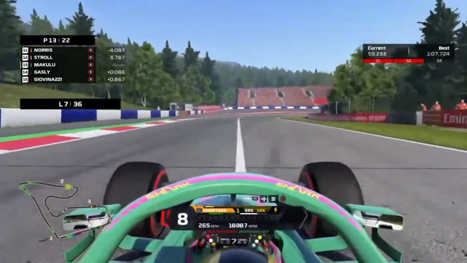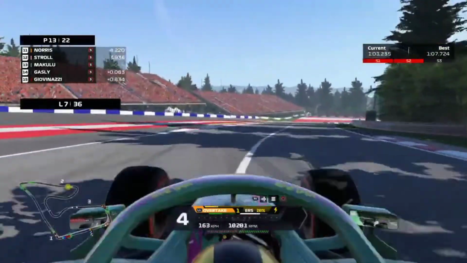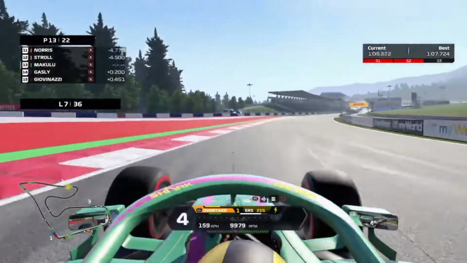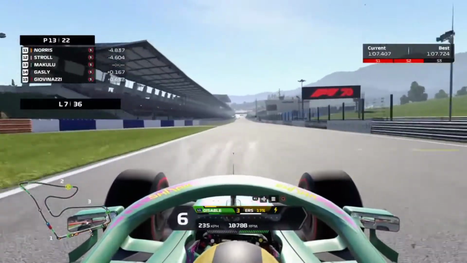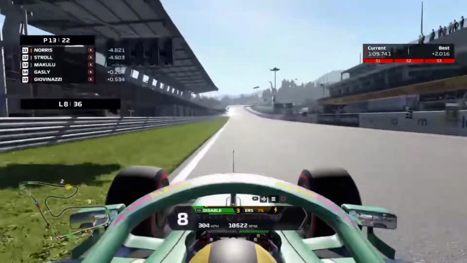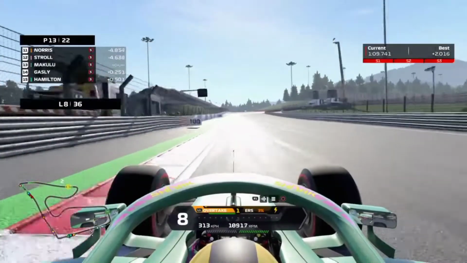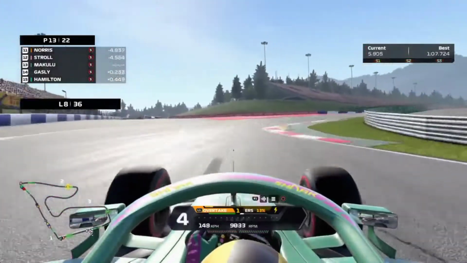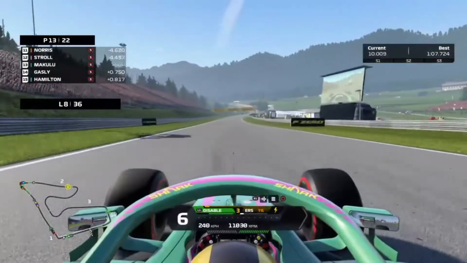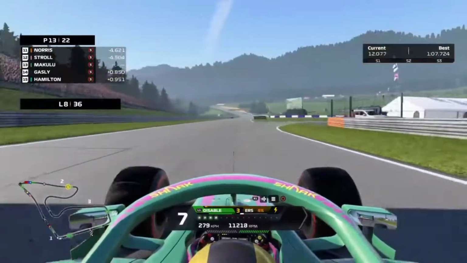As Gasly gets an amazing run once again, but this time he doesn't get ahead. We block him off, not too dangerously, but we just defend well there. And they're coming across the line to start lap number 8 of the Austrian Grand Prix. We've got Lewis Hamilton going side by side with Antonio Giovinazzi there behind. I just got a glimpse of it, but we are progressing well.